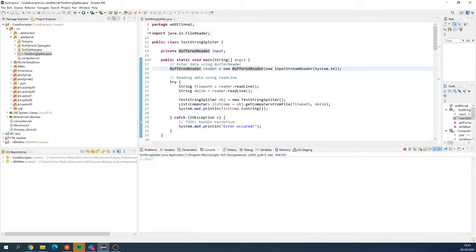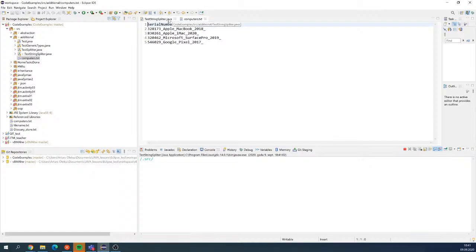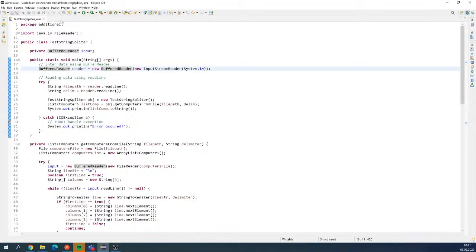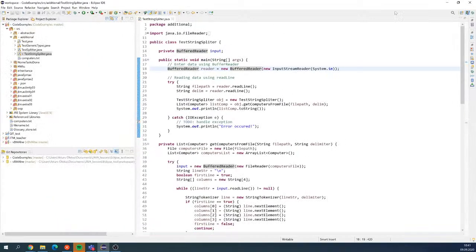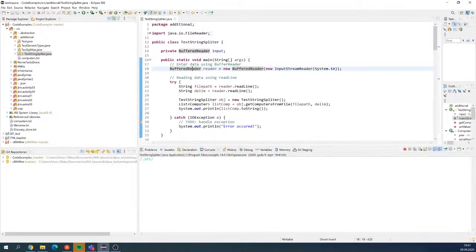Source, then we go to, yeah, the idea is that we want to open this file. Sorry. So we go to source, I think that's the right way.